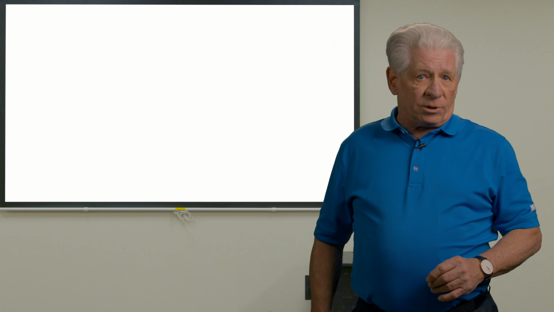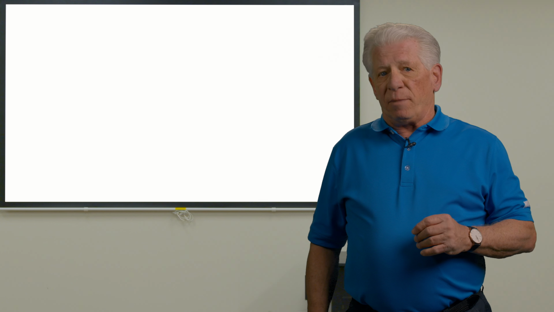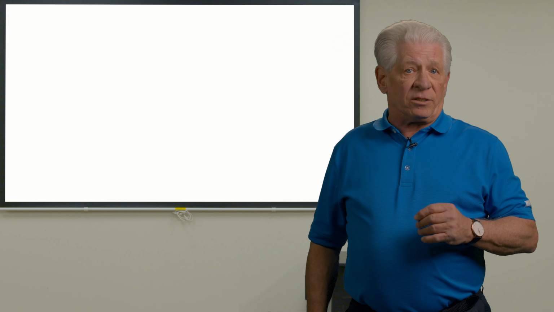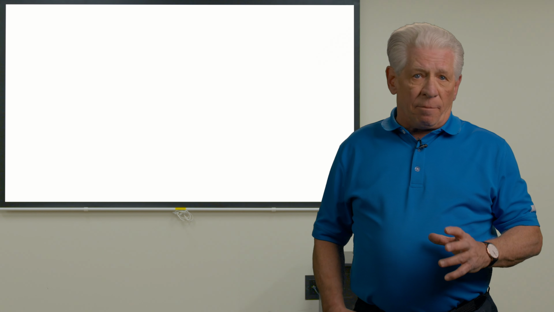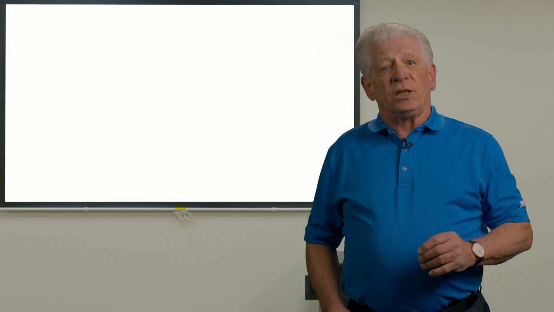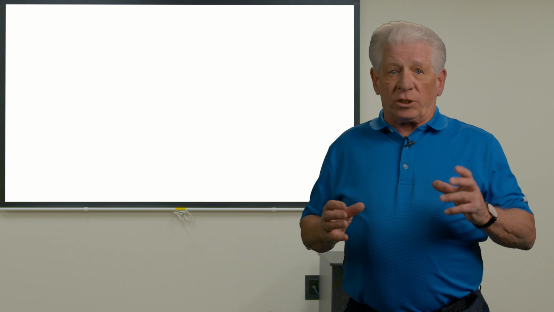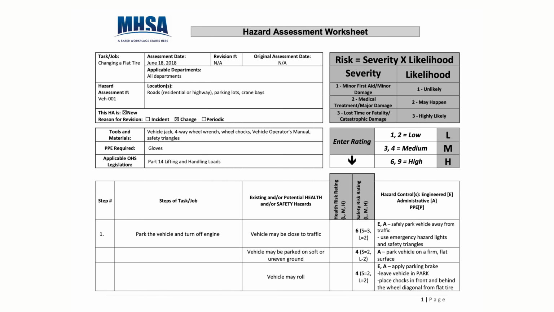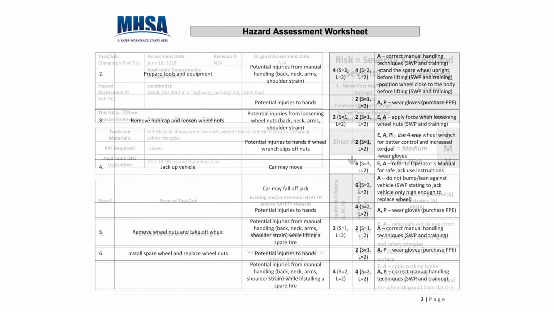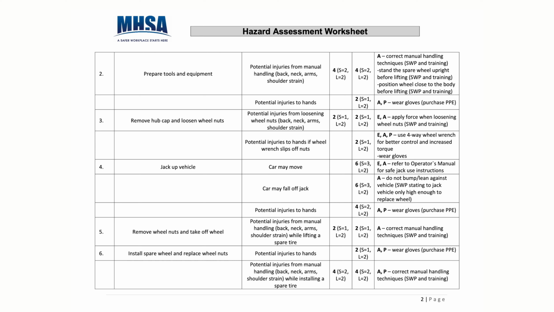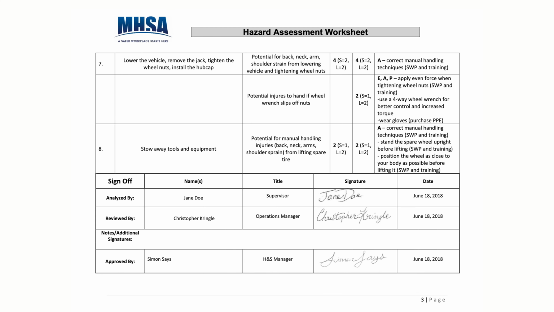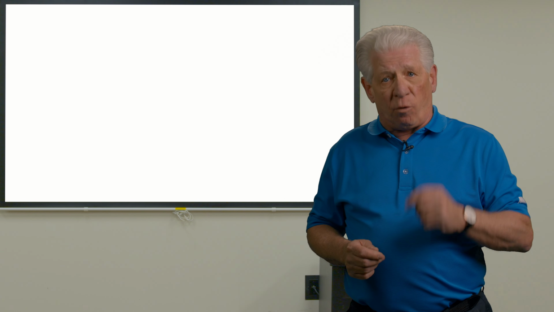In practical terms, the best way to compile information is to develop a separate list, and as a final step, transfer this information to the FHA form. The end result looks something like this. And remember, the object of an FHA is to document how the job should be done safely, and this is not necessarily the way the job is currently performed.